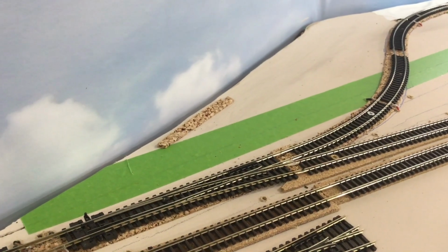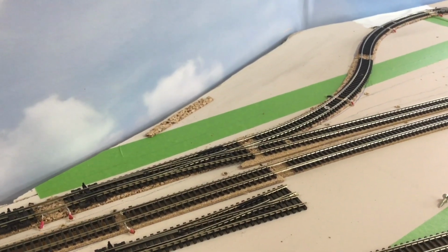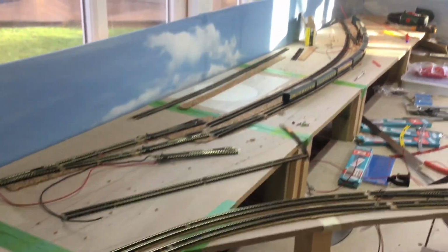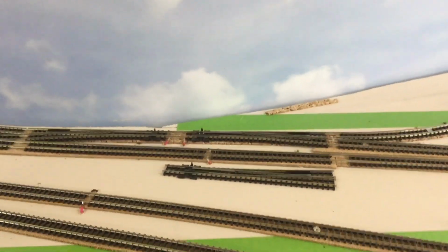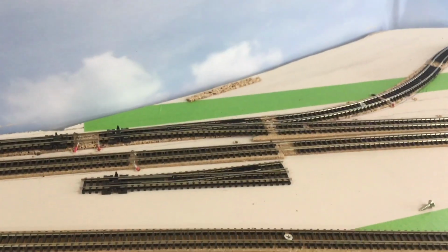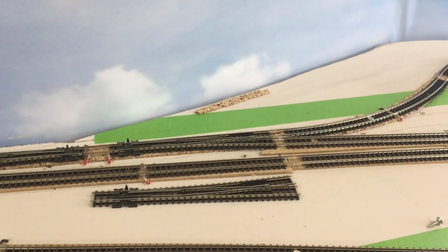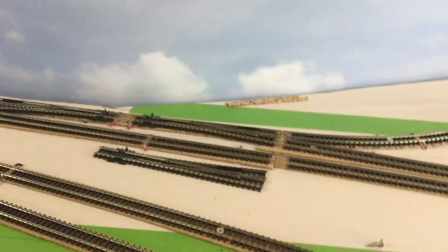Now, I did reply to Jason, and I did say to him that it sort of worked okay, but while I was working on Budleigh Regis, I kept glancing back, and I just thought, he's right. Jason said it might aid the smoother running of the trains if you have a left-hand point rather than a right-hand point. Although it works fine, as the trains run round, there is a little bit of a shimmy as the train goes over that and then continues round on the main line back into Exehaven Harbour station.